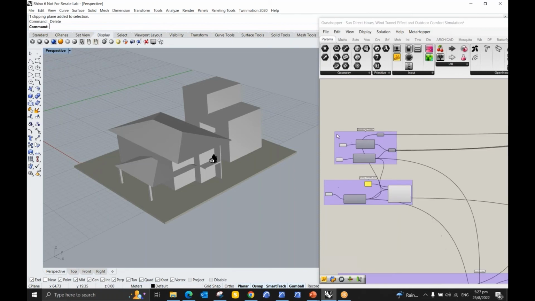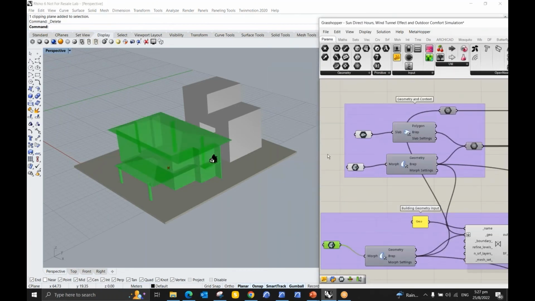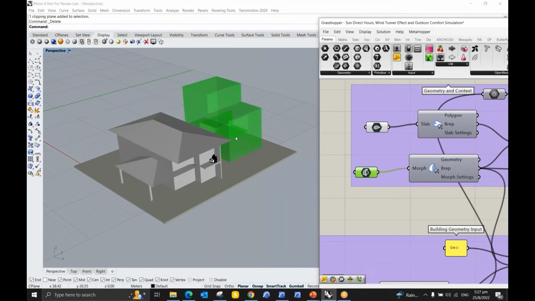Here you can see I have my building and the neighboring building, which is the context. You can have multiple buildings around your own building, and then perform the simulation based on those buildings. But in this case, I've chosen just one building for the sake of simplicity.